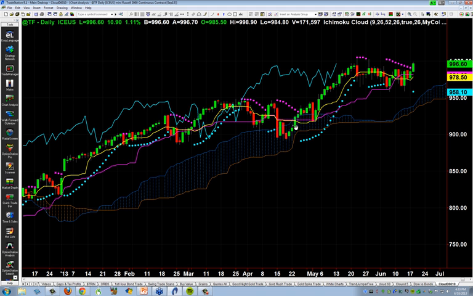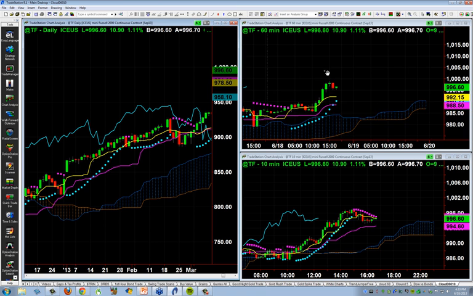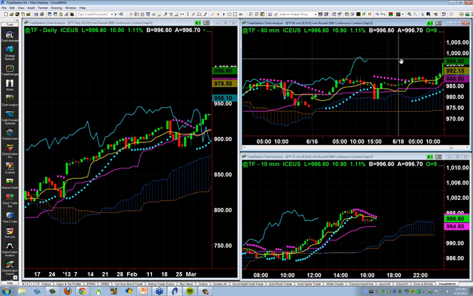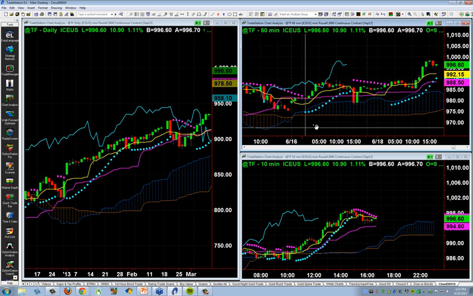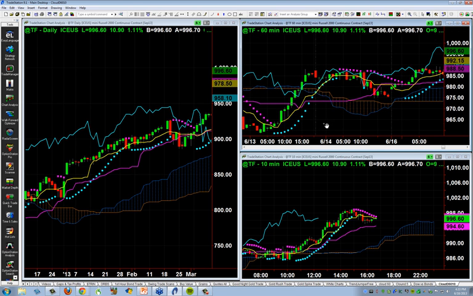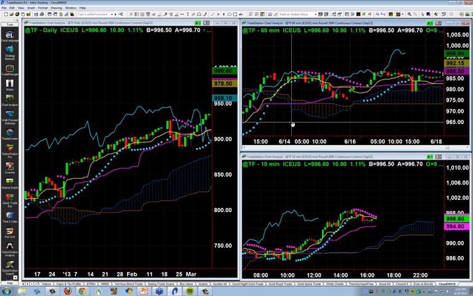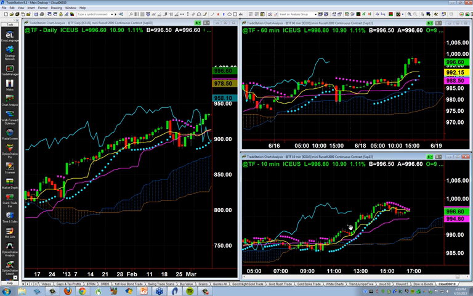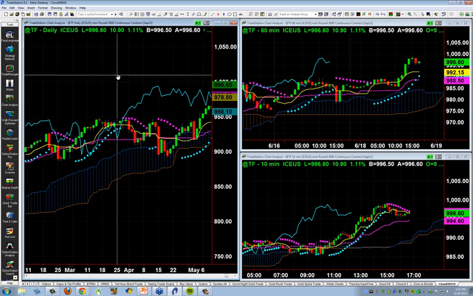Jumped, just slammed right into some good old support and bounced out of there real good. So it acts well off of the clouds. So that's a good signal. You can see that the 60-minute on the Russell looks solid, right? It looks really good. Price action's above the cloud. Been above the cloud since 613 and acting like a champ. Looking really good, going higher. Even the 10-minute looking good. So the Russell looks good.